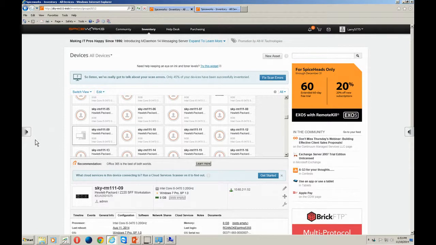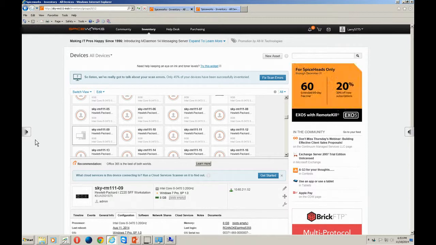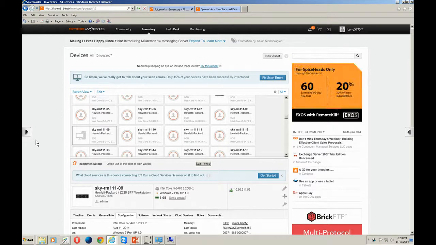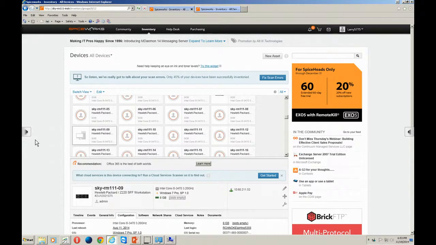For a free piece of software, this stuff's pretty dynamic. I used it for the first time, I don't know, 5, 6, 7 years ago, wasn't nearly as good as it is now. It did a lot of the same things, but it's gotten an awful lot better. Get that, learn how to use that. That's one of the tools that you probably want to take with you as an administrator. Questions?